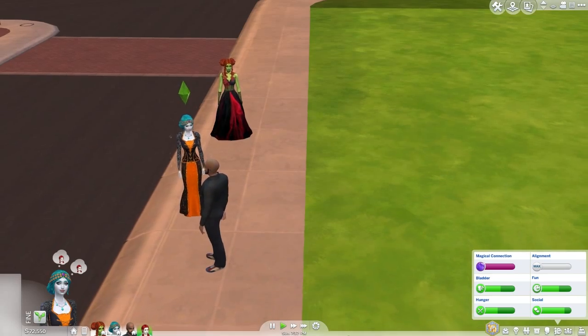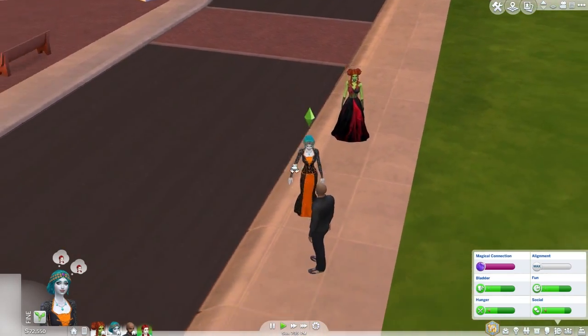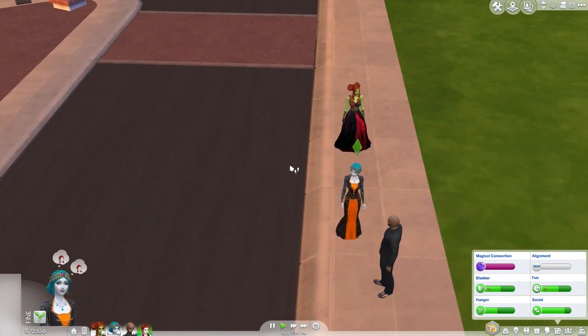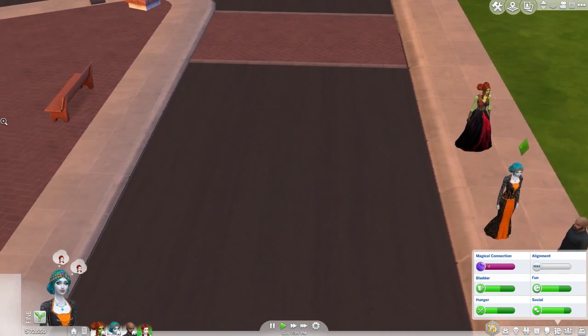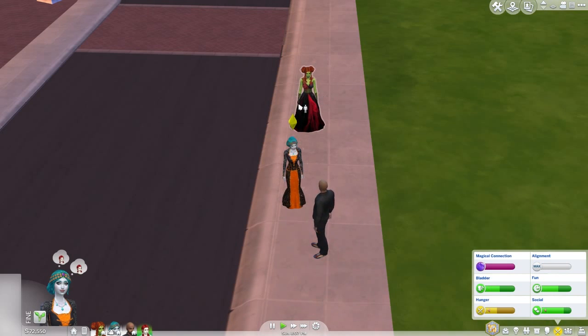So basically, as you go on, you learn new spells and you become a master sorcerer. But that is not all. If you max out your alignment, whether it be dark or light, you can get a spell that I guess is a forever kind of thing. And for light, it's called Transcend, and it gives you a permanent plus 50 fine buff. So basically, you'll be feeling fine forever.